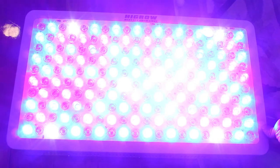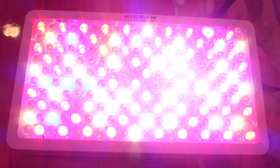As you can see, the lights are really bright at 1000 watts, so you don't want to look directly into them. All the lights seem to fire up fine except for these two, but I'm not too worried about those two being out. The red and blue lights can be switched on independently but don't have intensity settings.